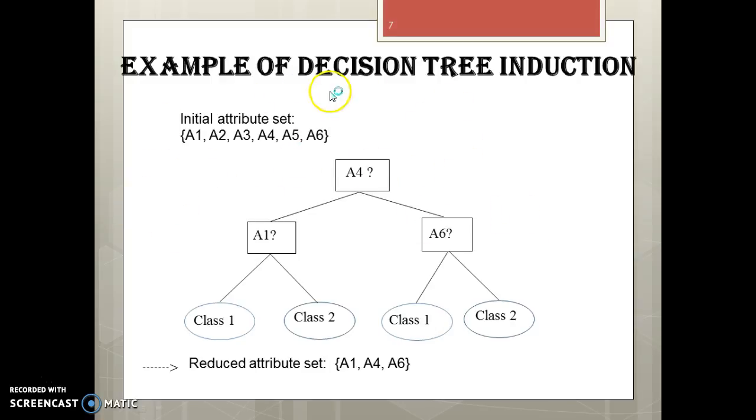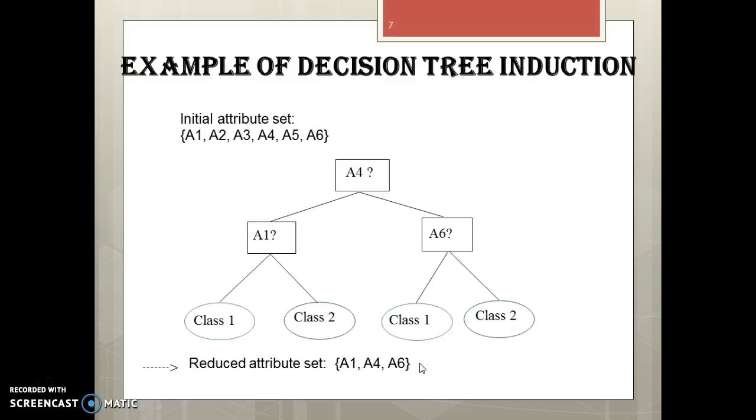Here it involved this particular example having the 6 attributes present and 2 groups of classes, that is class 1 and class 2. So in order to categorize these, in order to specify the features, characteristics of these 2 classes, it is sufficient to have the 3 attributes A1, A4 and A6. A2, A3 and A5, even if they are present, these attributes are not considered, and these classes are still categorized. So from this, the reduced attribute set is A1, A4 and A6. So this is what your data reduction is.